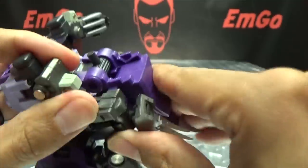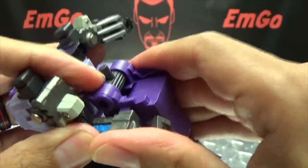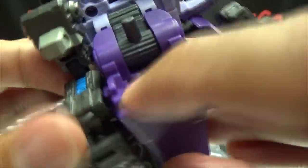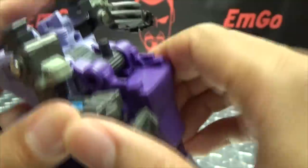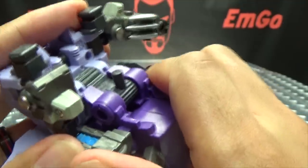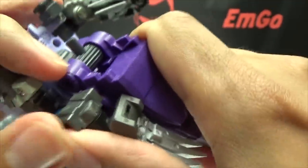So just get all that situated like so. You also have this tab that kind of goes into a notch in there as well. So just get everything positioned properly so everything can sit as it should, which it doesn't want to.